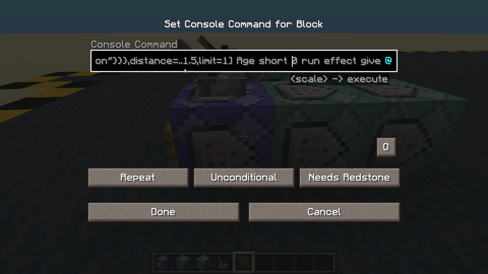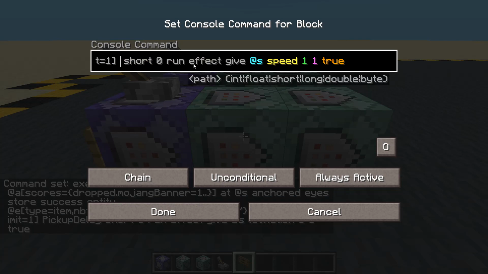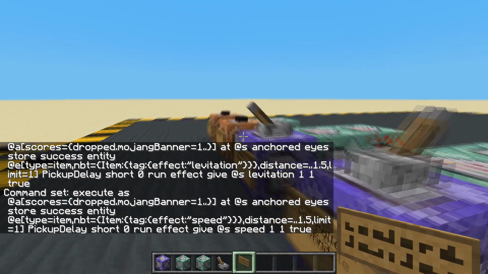So even if it's a 1, it's going to give 0 as the answer. And let's store it in the pickup delay. Okay, so we're going to set its pickup delay to 0, which means I'm going to pick it up instantly. As soon as I throw it, I am going to pick that back up. And that's the only change we're going to make. Done. Let's turn that one on instead.